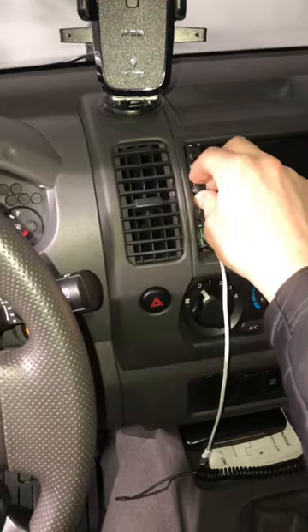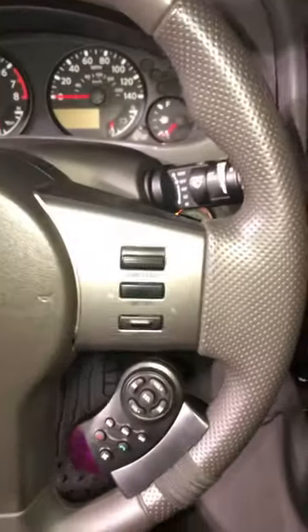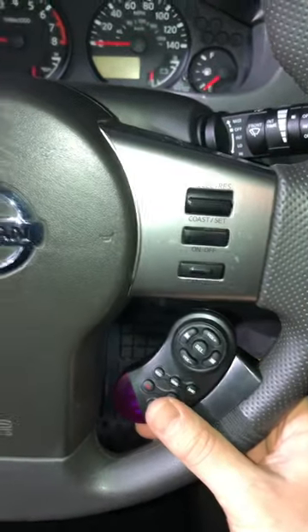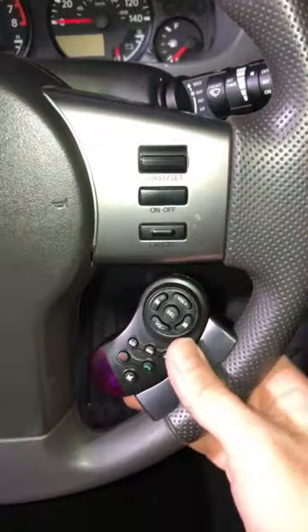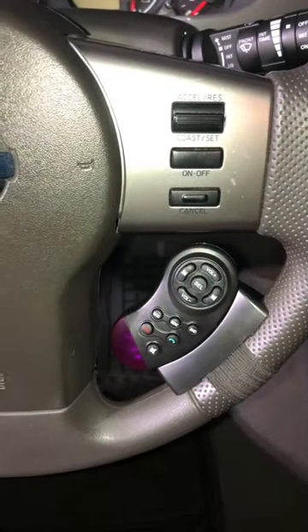I find it more annoying than anything. I can just reach over — that's why I've got one with a knob, and I can change my things. It's a touch screen, it's not that far out, so this thing is a bit annoying. This is an older model, so it doesn't have the volume controls up here, but I think I'm going to be removing this.